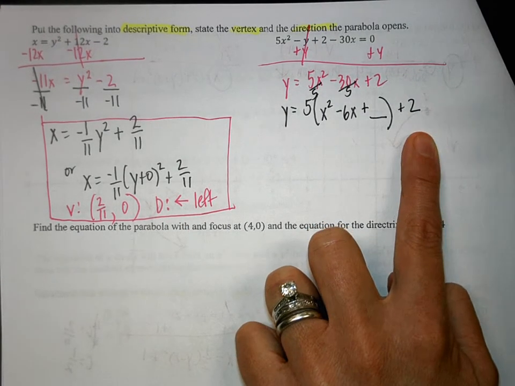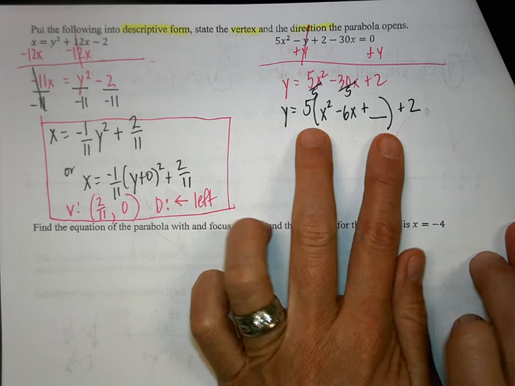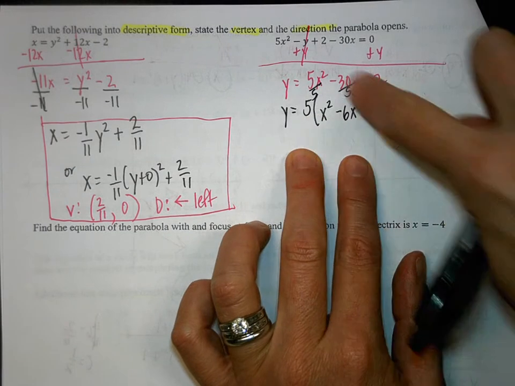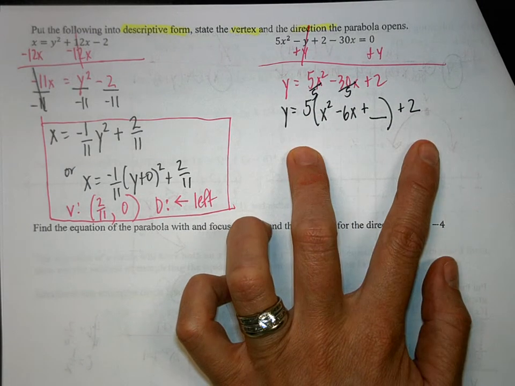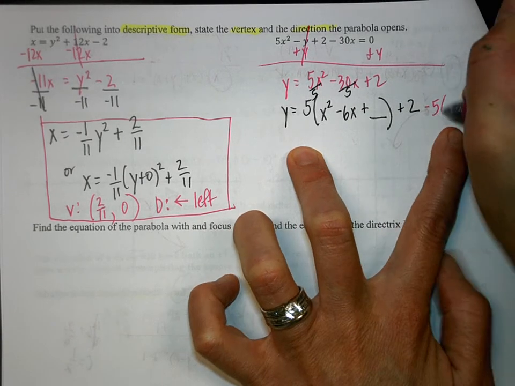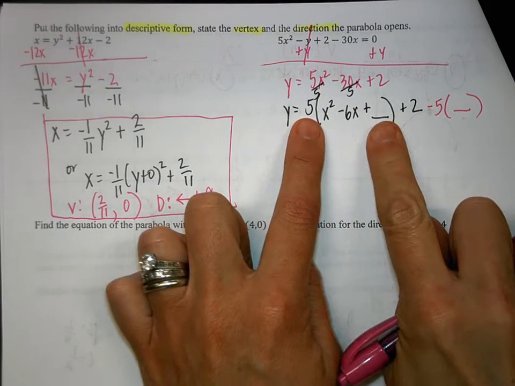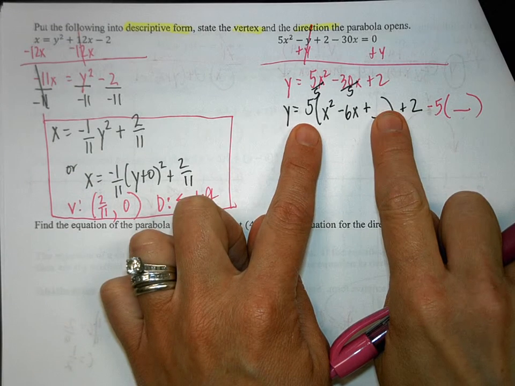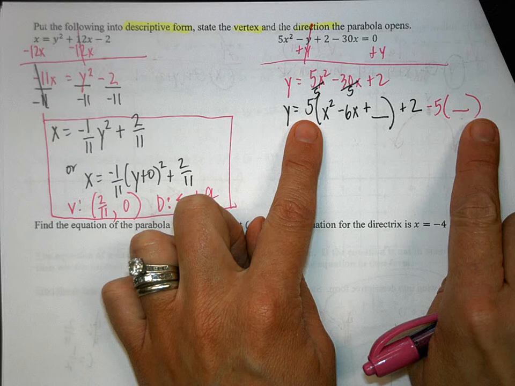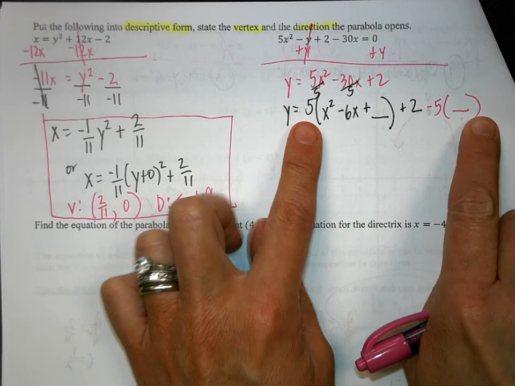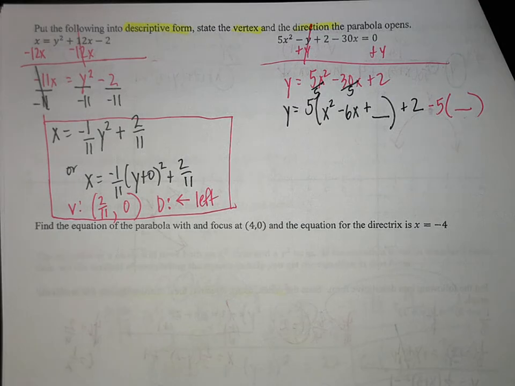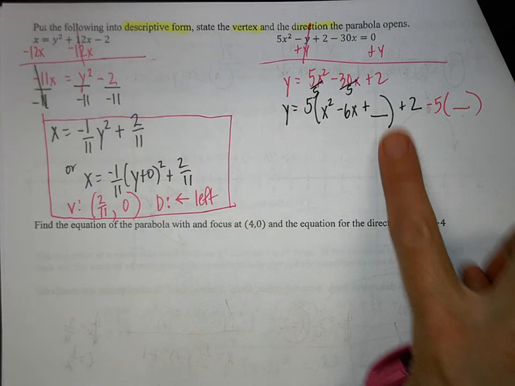And then remember, this is a balanced equation. Now this time when I'm balancing it, we're balancing everything on the same side. This is saying 5 times the blank. So what do I need to balance it? Negative 5 times the blank. So whatever this value is, if it was like 3, 5 times 3 is 15. In order to balance it, you would need a negative 5 times 3, which would give you a negative 15, right? So this is going to balance it out. The difference from the circles is that they were on opposite sides, so you did the same thing to both sides. Here, we're on the same side, so we have to do opposites.